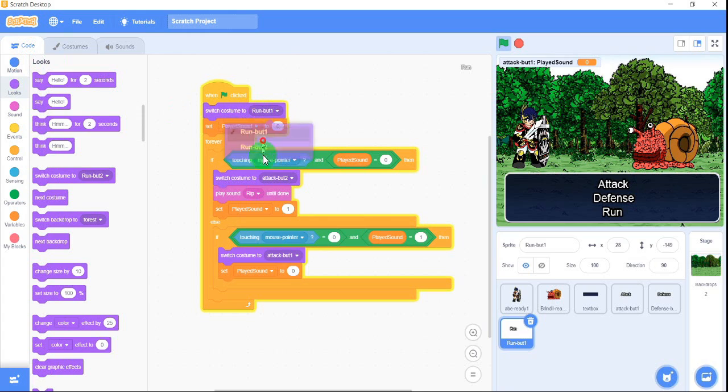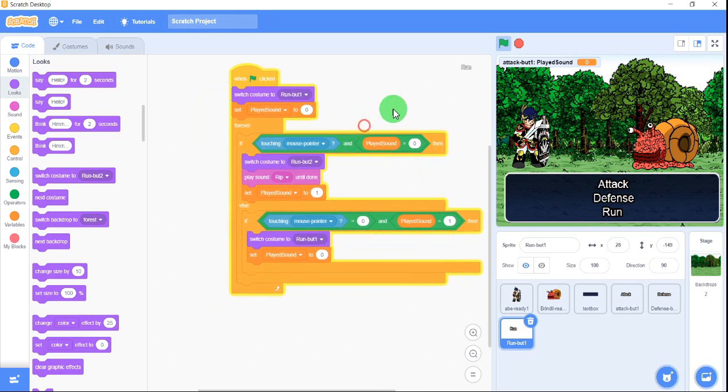Run button 1, run button 2, and run button 1. Okay, it's nice.